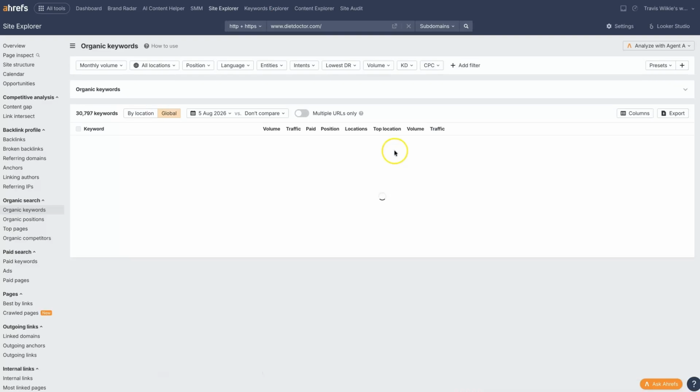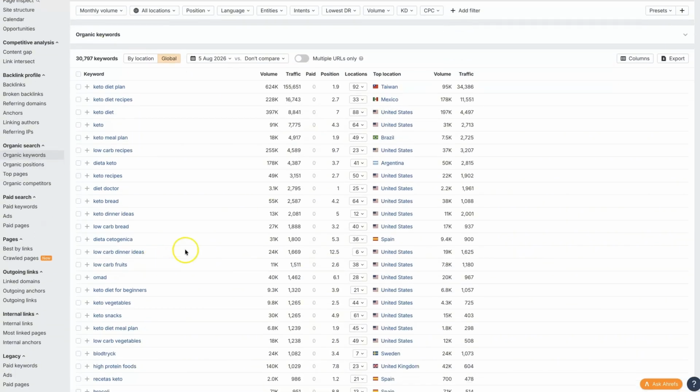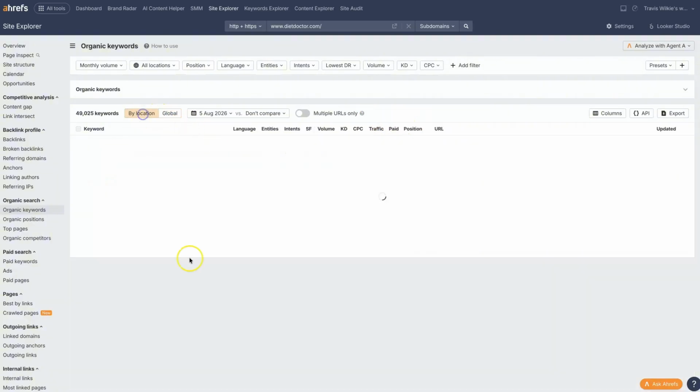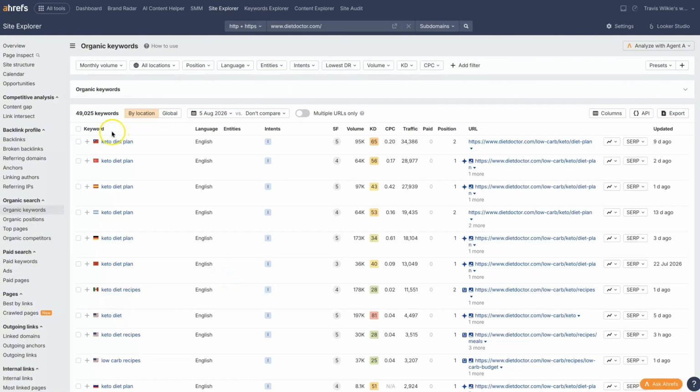If I open that, it will show me all the organic keywords that this website ranks for, as well as the search volume and their position. You can actually filter by location over here now, and that'll show you in which countries they're ranking for these different keywords, what position, and even how they're showing up in the search results.